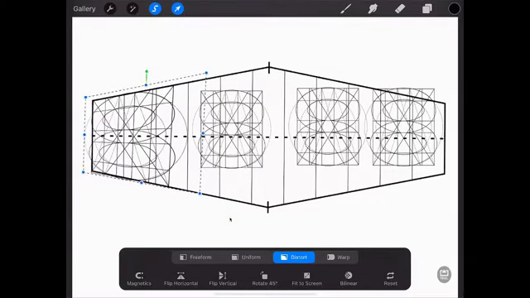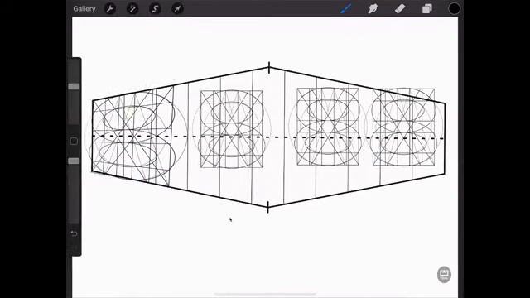Then I'm going to repeat this for each of the remaining things. So I'm going to deselect here, and I'm going to repeat the process. So I hit the S button up here at the top.